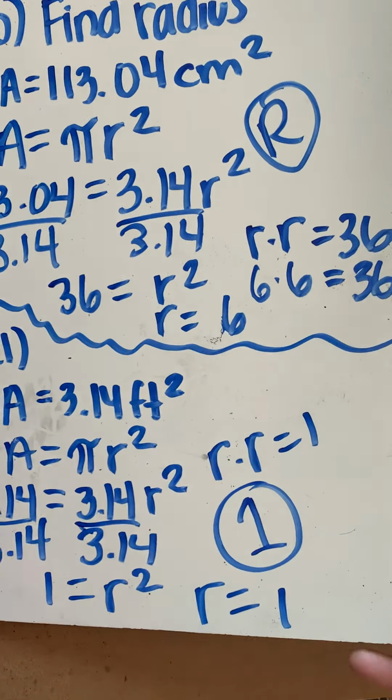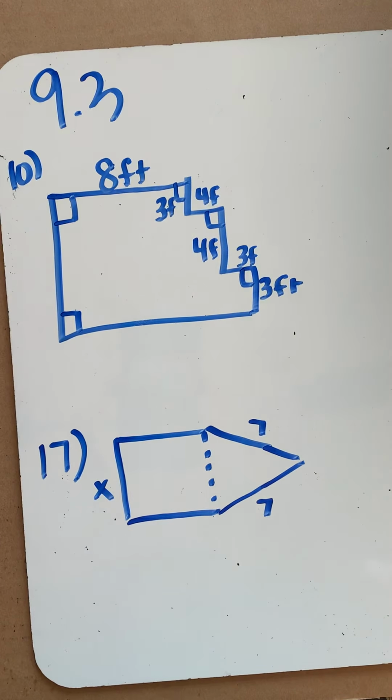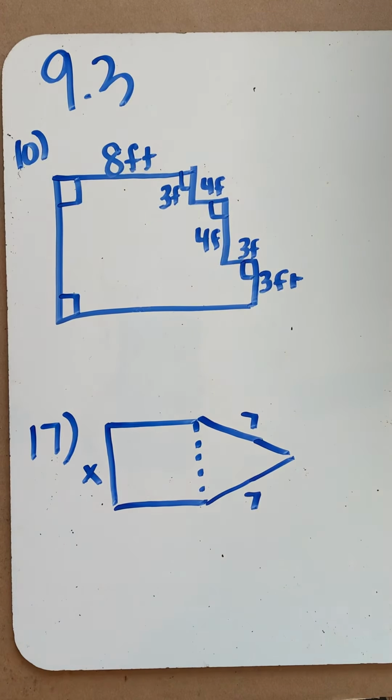You have to think things through sometimes. Okay, last thing I want to cover with you guys are a couple problems from 9.3. Actually, overall, you guys did really well with this. There were a few problems that were a little tricky, and again, sometimes it's how you visualize things, okay? So this was page, I'm sorry, I'm not sure, but it was 9.3. So again, take out that homework and fix these problems if you did not get them right.